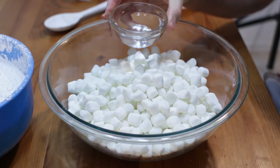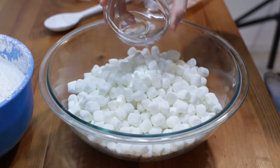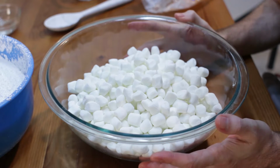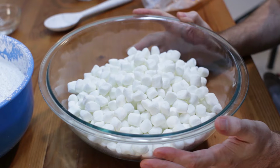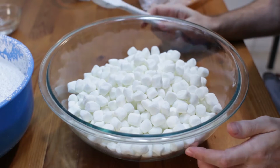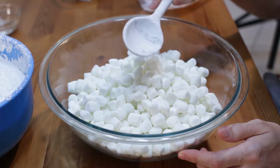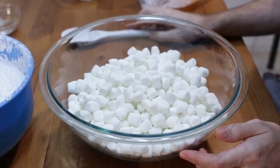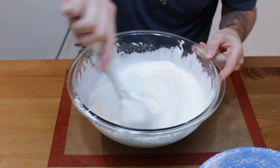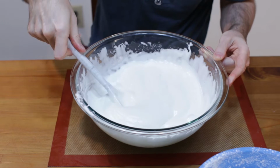All right, and now we're going to take some water. I have a 1/4 cup of water here, but we only want about half of it to start. So about 2 tablespoons. And now we're going to just put this in the microwave on high for 30 seconds. And then we're going to take a spoon and we're going to stir. And then high for 30 seconds, stir, high, stir, until it is nice and creamy and melted. Okay, until we have it nice and all melted like this, and it's all nice and soft and everything's melted, there's no chunks or anything.